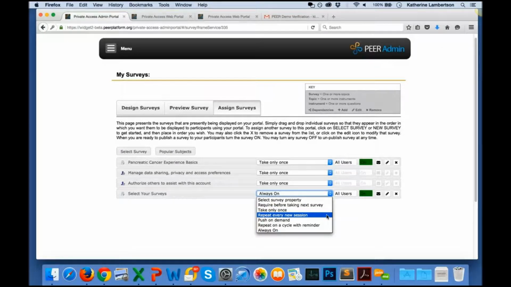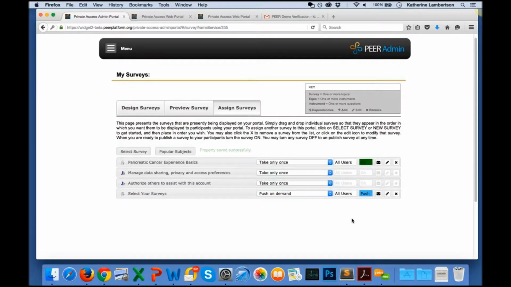This is a great example for something you might want to do with a survey asking about what participants want to do that day. You can even have a survey push on demand. My favorite example of this, say you have a number of participants who say that they have purple toenails. You didn't know about this before. Who knew that purple toenails were a side effect of the condition? But you're interested in learning more.